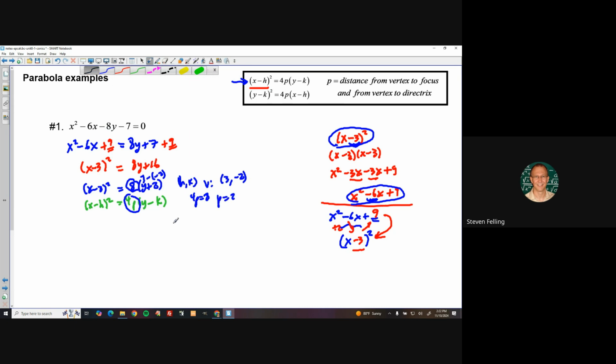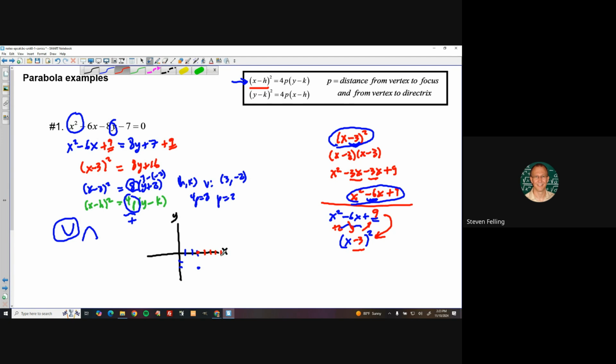Okay, so how does this help me in sketching? Well, when I sketch, what I would do is first locate the vertex. So the vertex is at positive 3 in x and negative 2 in y. I'll put a dot there. And then I have to figure out which direction this opens. This is like y equals x squared, right? So basically looking at this, we have a squared type, which means it's either opening up or down. And because this 4p number is positive, it opens up. So I know that this is going to open upward, right? So what I do is I go this distance of p upward in that direction, so up to this point, and then I go 2p over in the other direction.